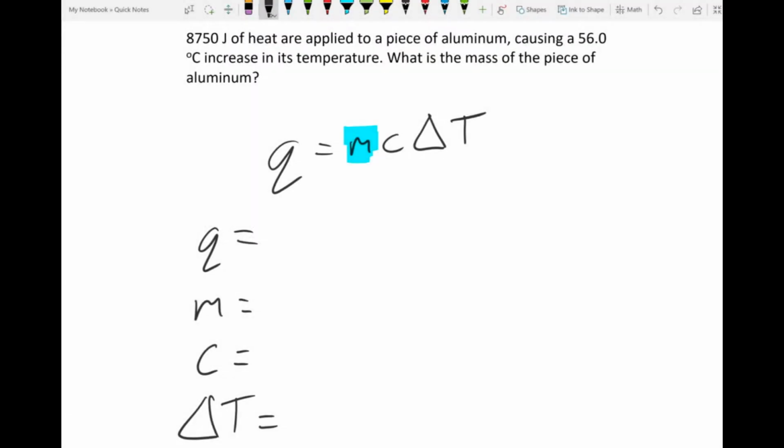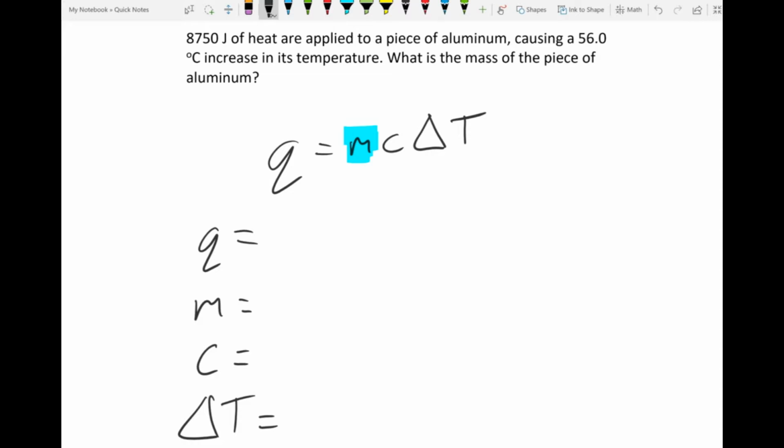In this scenario, which I'm going to call case 2, you're trying to find the mass this time. This is going to be slightly more complicated because it's not as simple as case 1, where you can just multiply everything through. You're going to need to consider dividing. For every one of these problems, it's always the same idea. You list out whatever variables you know, identify the one that you don't know, plug stuff in, let the math take you wherever it needs to, and then you should be able to get your answer.